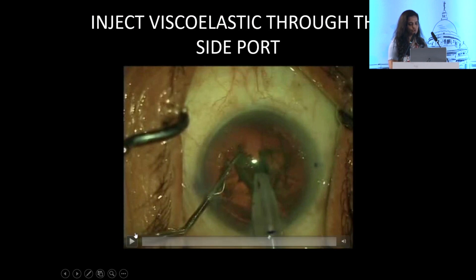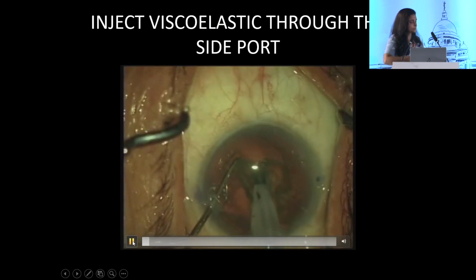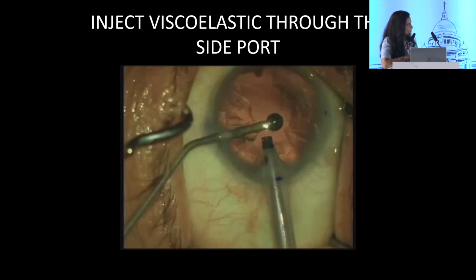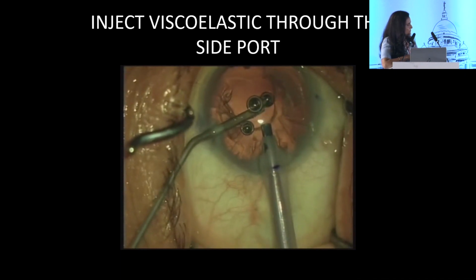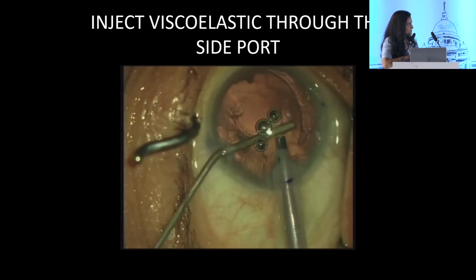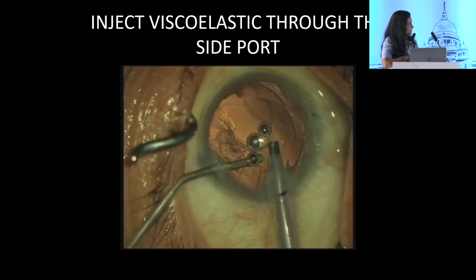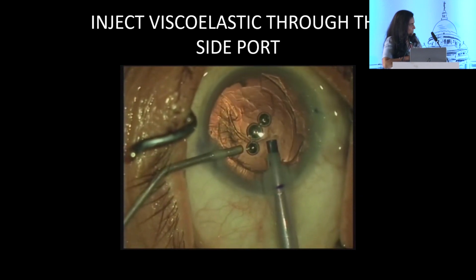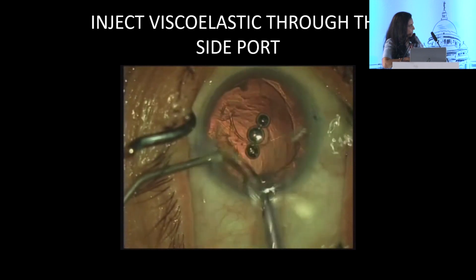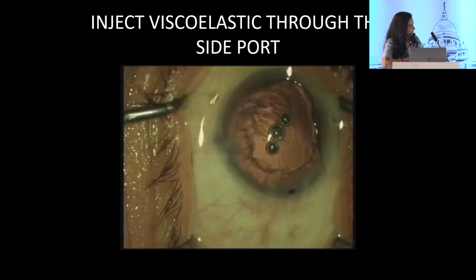So what you do is you stop. You see here PCR occurring. So whenever you see a PCR occurring, you stop. From the side port, you inject viscoelastic. A dispersive viscoelastic is preferable. When you have a stable chamber, a very well-inflated anterior chamber, that is the time you gradually withdraw your phaco probe. So you see here, no more vitreous comes in front.